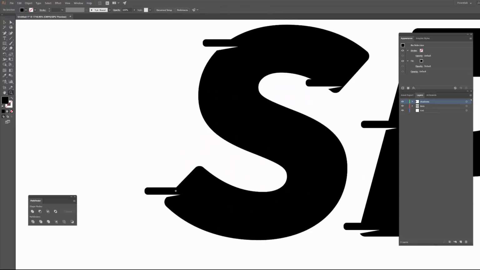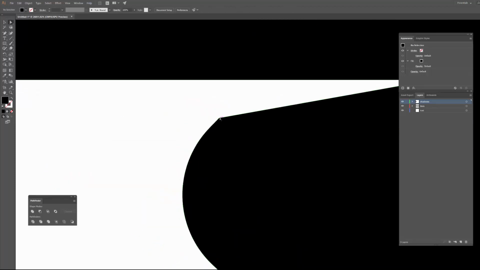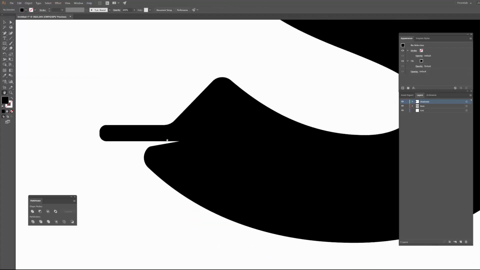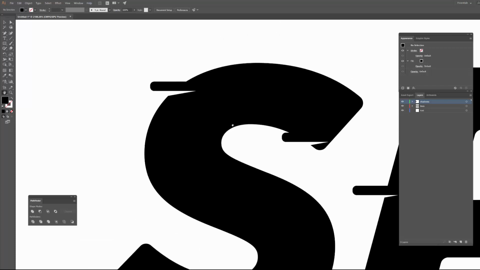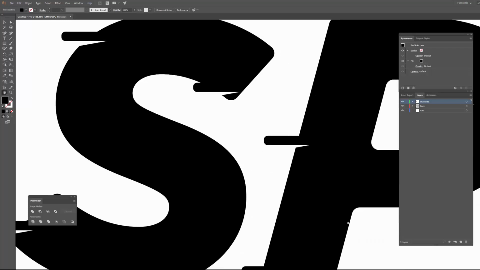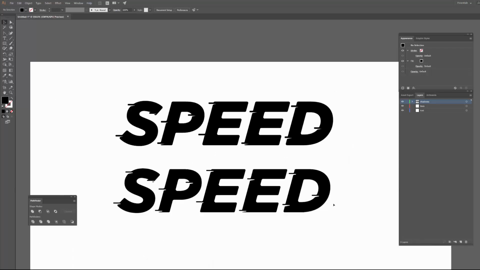I think I want to just smooth off a few more of these edges. So with the direct selection tool, I'm just going to grab this corner here, just round it off a little bit, I think, to make it look a bit more realistic. And I'll try and do this one here too if I can. Yeah, just to, again, make it look a little bit more legitimate. So from there, I'm just going to rinse and repeat. So I'm going to do this for all of them across all of the letters. So I'll just quickly pause this and I'll see you in a sec.